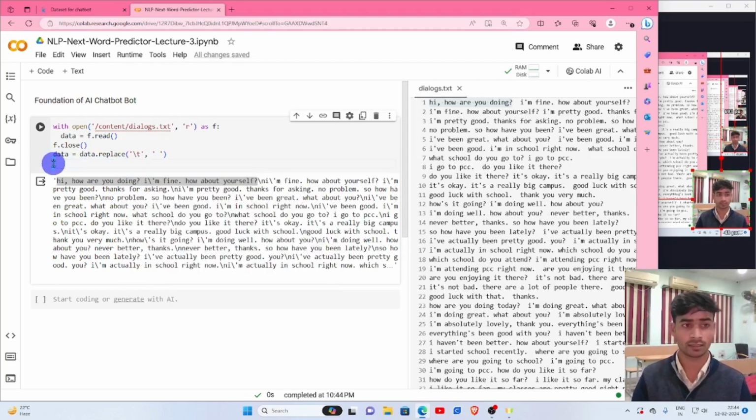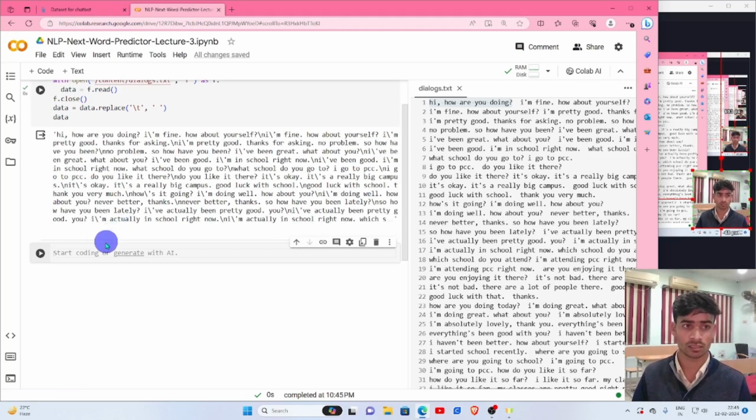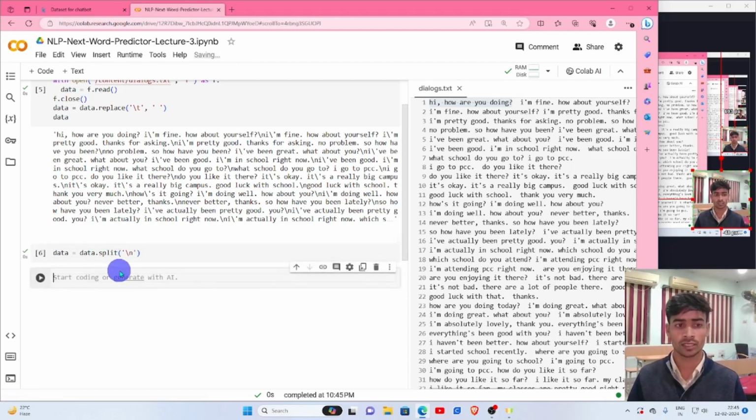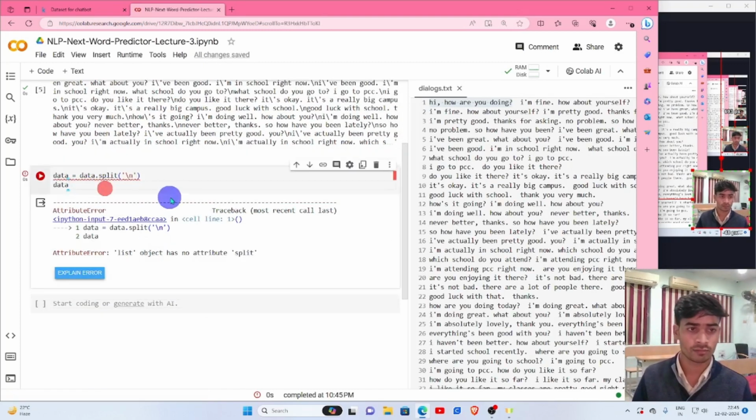Let me put it on the next line so that if you run it yourself, you can see all those things. Data will be equal to data.split, splitting with respect to slash n. We can verify here. What happened? List object has no attribute split.